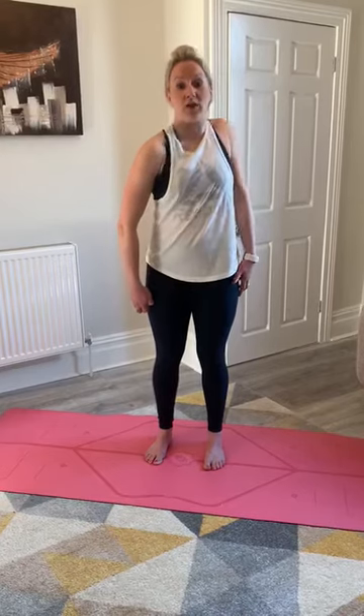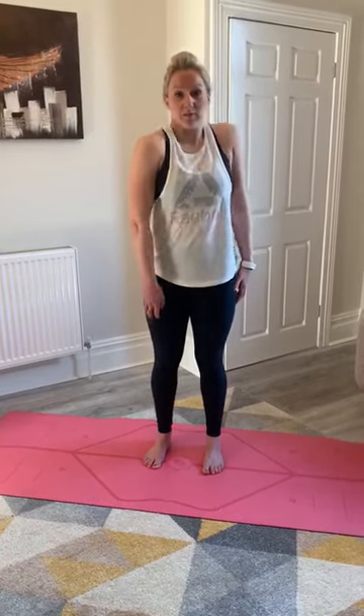We're going to have a go at trying to coordinate the shoulders — the right shoulder goes forward as the left shoulder goes back, and then the left shoulder goes forward as the right shoulder goes back. Do that a few times, really working into the shoulder area, drawing the navel towards the spine, lifting up with the pelvic floor and transverse abdominis.